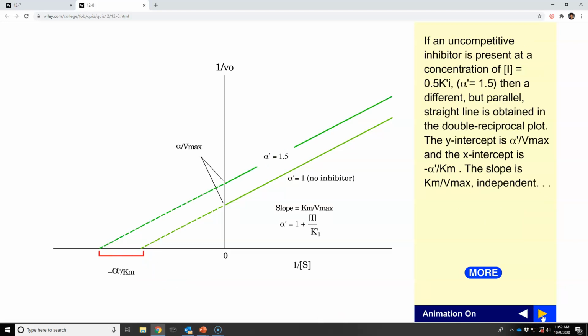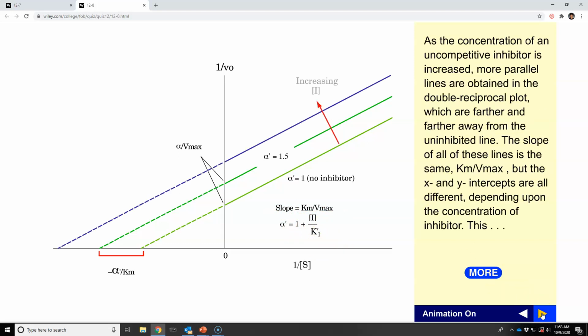And if we add inhibitor, then we can solve for Ki prime. So if we add some inhibitor and we solve for alpha primed, then we can use the alpha prime value and the concentration of the inhibitor to solve for Ki primed. And again, you'll just get a greater difference between not having an inhibitor and having an inhibitor if you have a greater amount of inhibitor. That will change the inhibitor concentration and the alpha primed, but not Ki primed, because Ki primed is a constant.